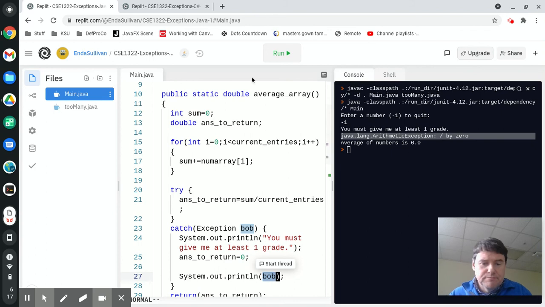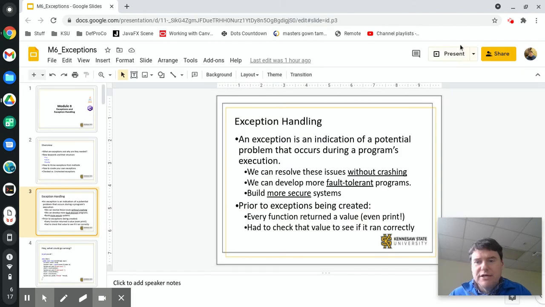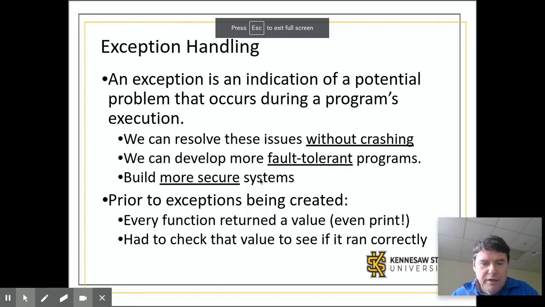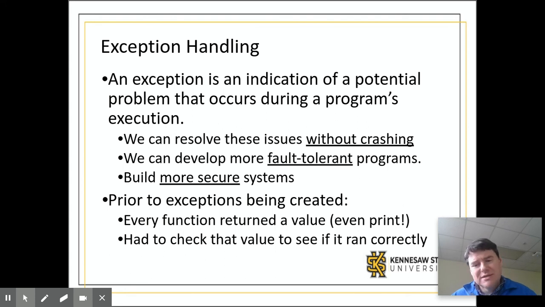All right, so let's come back over to our slides here and let's zip through a few more slides about exceptions. So I mentioned here that this can be used to keep your program a little bit more secure. Why would there be a security concern? So as I mentioned, when you're writing code, one of the most common things that people do is that they make a mistake and they don't really pay attention to what's going on from the user's standpoint.